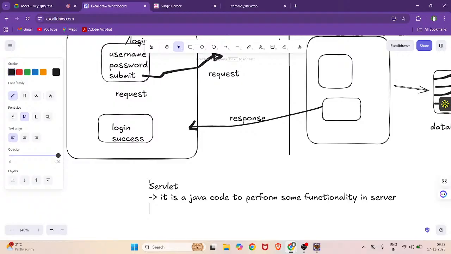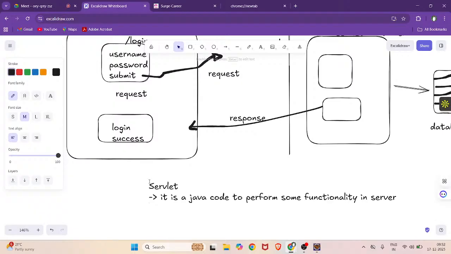Coming to Java, it will be the Java servlet. When you go with Express and all, we have Express for Node when you are dealing with JavaScript related things. A servlet is Java code to perform some functionality in the server.